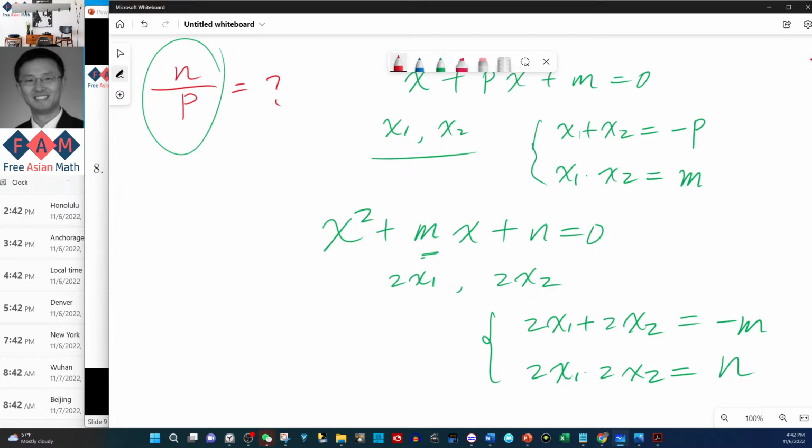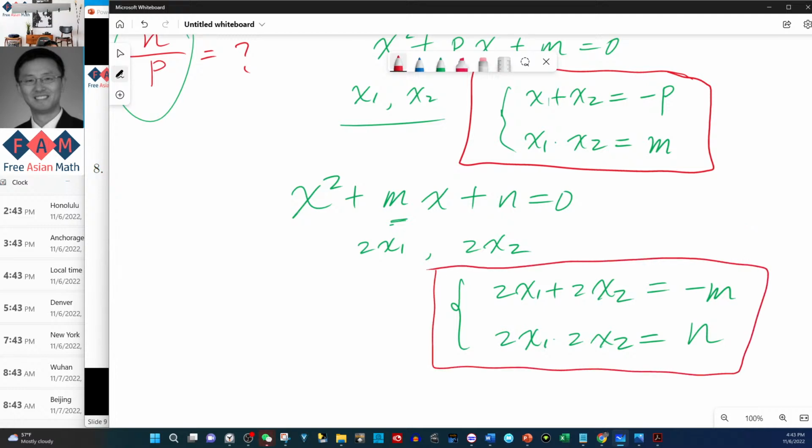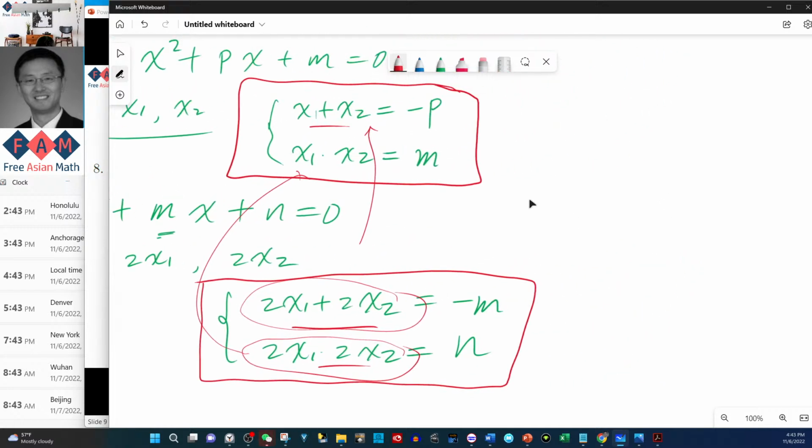So by applying the Vieta formula twice on the two quadratic equations, we get a set of 4 identities. That's super nice. And they're not just random, right? You can clearly see the relationship here. Because this is strongly related to this, and this is strongly related to this, we can immediately translate those into: negative m, which is right here, equals twice negative p, right? That's the fundamental nature of the second set of roots being twice the first set of roots. And similarly here, 2 times 2 is 4, so n equals 4 times x1 times x2. So n equals 4m.